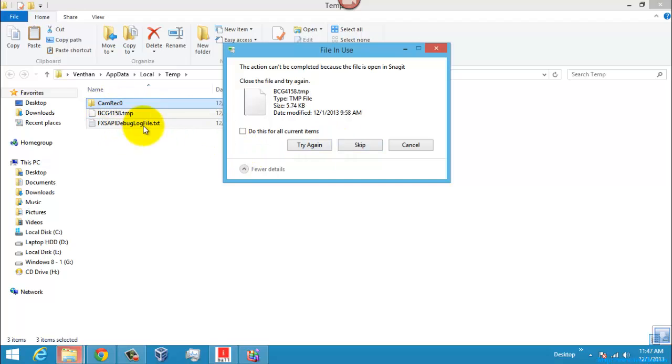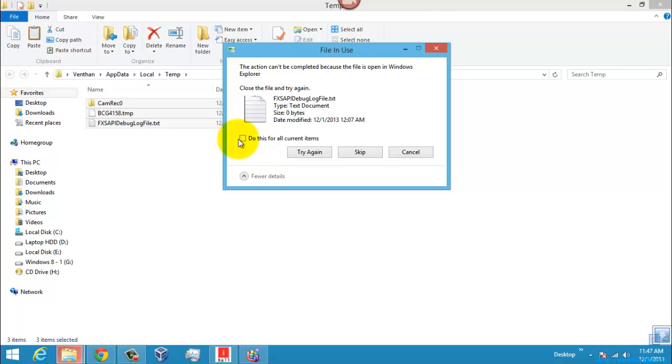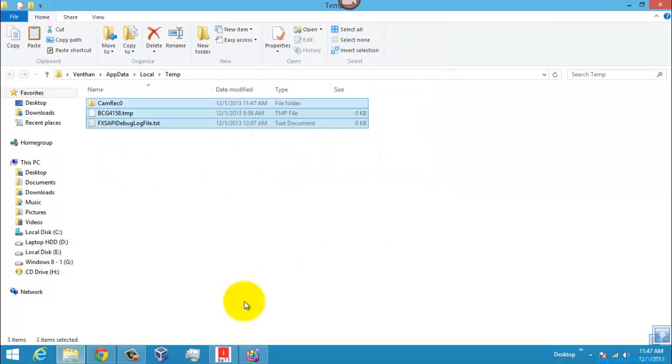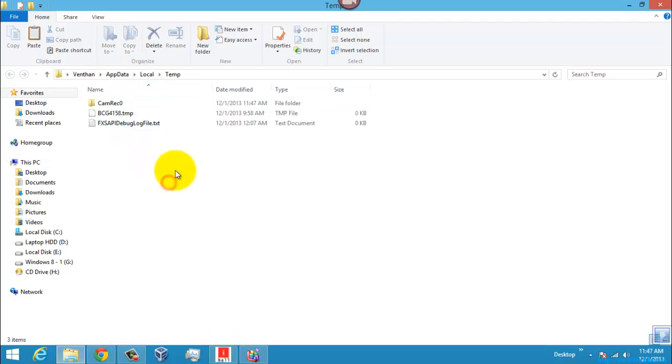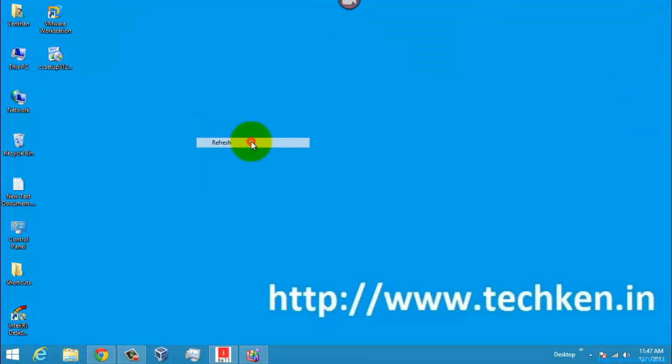Some files will not be deleted, you can just skip them. Select do this for all current items and then skip. Since most of the files are open, there are some which cannot be deleted. Don't try to delete all the files. Whatever files get deleted, just leave it and close this window.